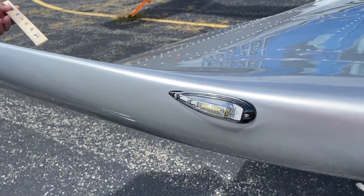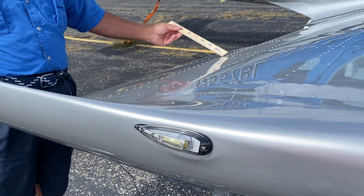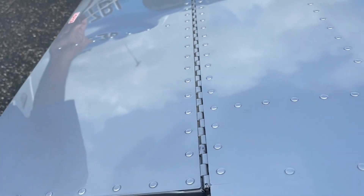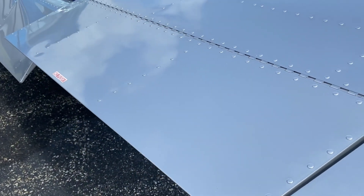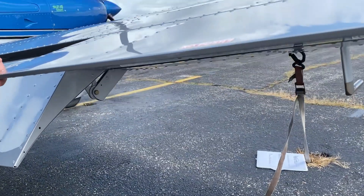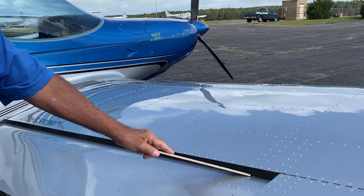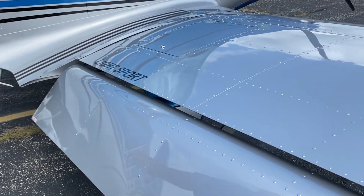Here's a feature you'll only see on more expensive planes: we have a piano hinge on our aileron and elevator — that's the most expensive, best hinge you can have. And then another unique feature that you would typically only find on a $600,000 Mooney Ovation is the steering is not controlled with cables but with push rods. So it has push rod controls for the ailerons and the elevator. The flaps go all the way to 30 degrees and there are four attach points on the flap.